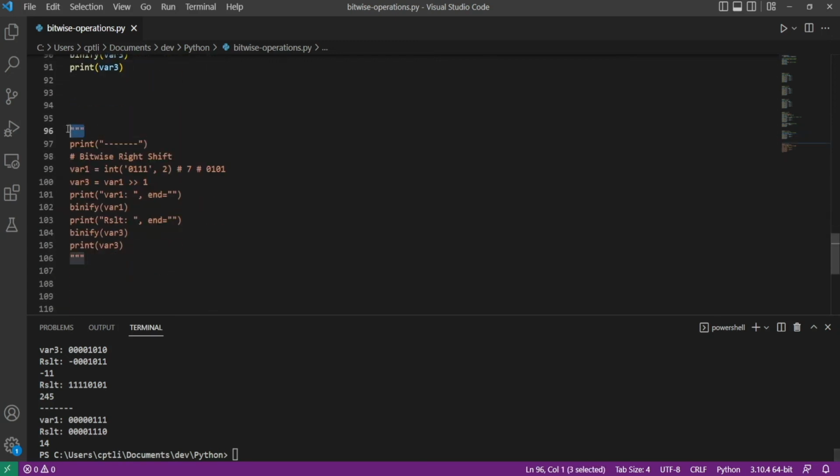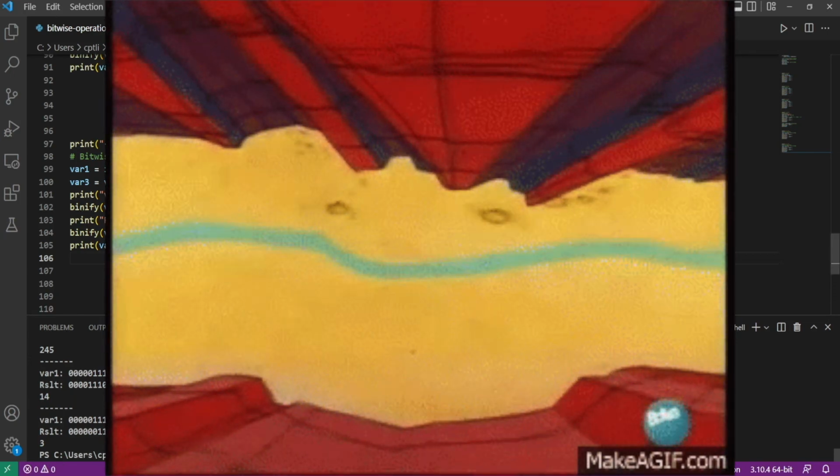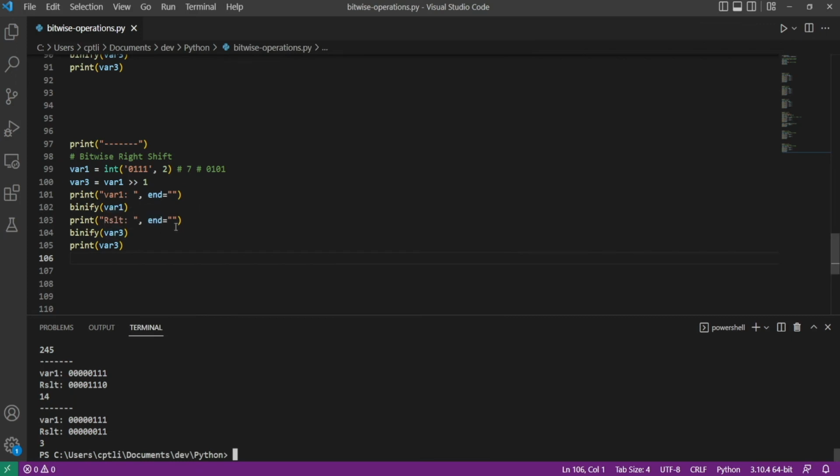A right shift. Well, you can probably guess what the right shift is based off of the left shift. We are now shifting things to the right. So if we have 3 here, we are shifting them to the right, and you may actually notice that, wow, look at that. Where'd the other one go? It is gone. That's right, if it falls off the end, it is just gone. Dead. So yeah, here, if we move this so that we have a 1 here and a 0, we can see that they shift just like that as well. That's it. You now have a basic idea of how to use bitwise operators in Python.